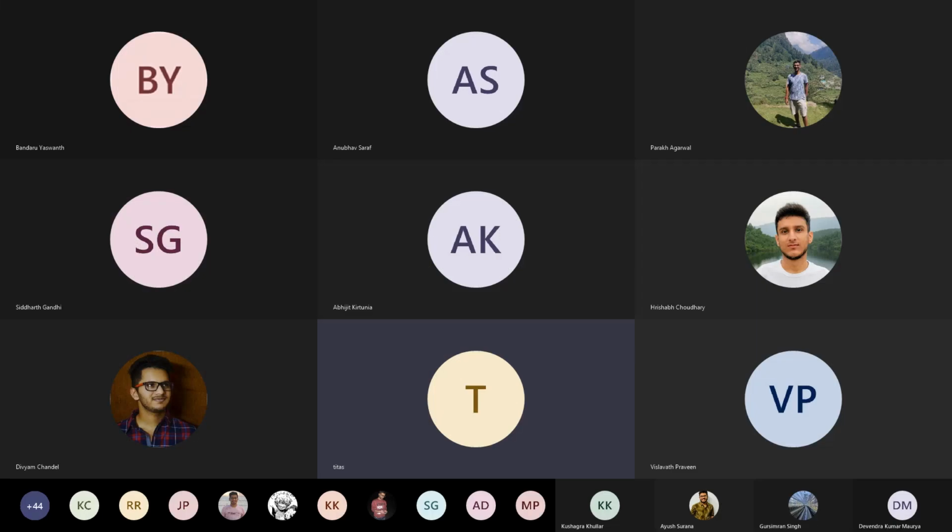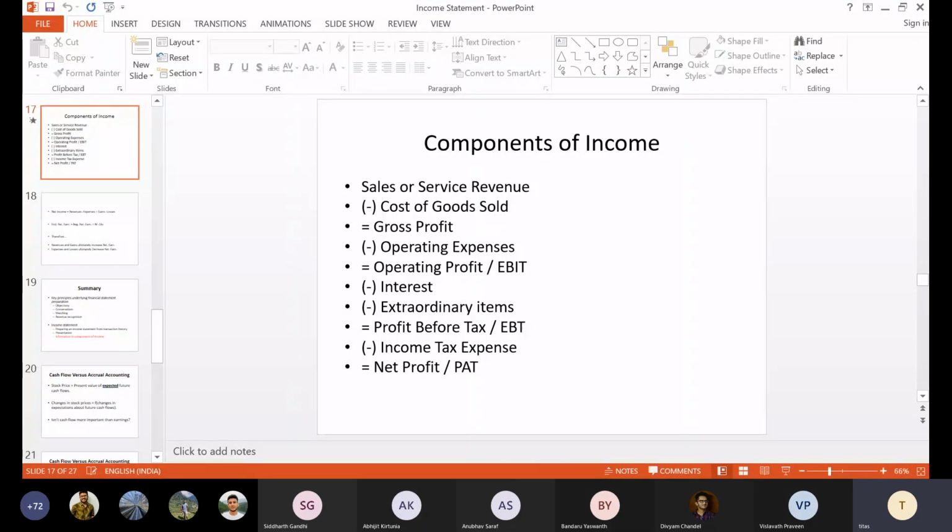which is a direct cost. That means you can apportion the cost, distribute the cost over the number of units produced or sold. So, different kinds of material cost come under cost of goods sold. Then the labor cost, the labor who are working at the factory level, that is also cost of goods sold.